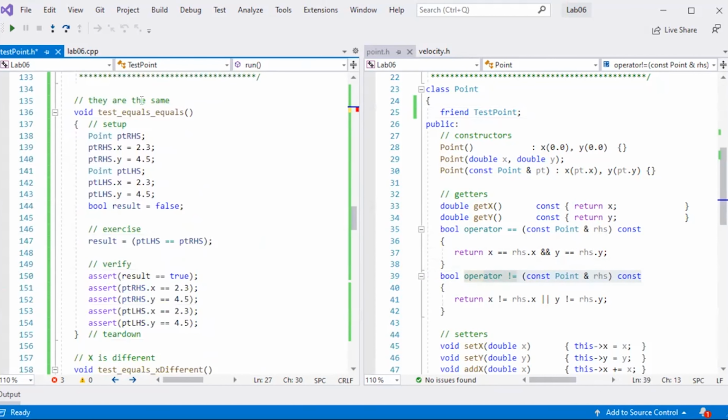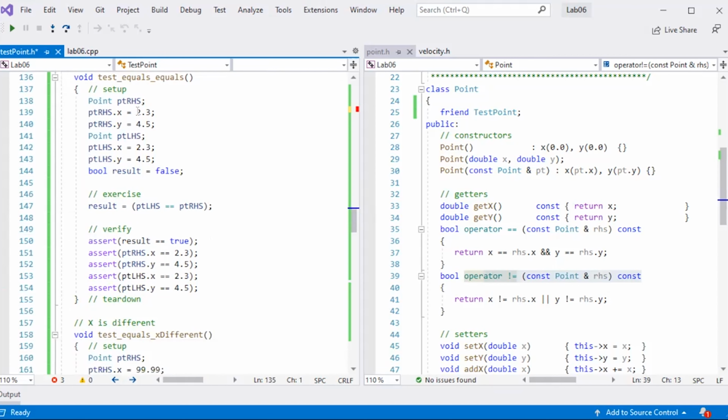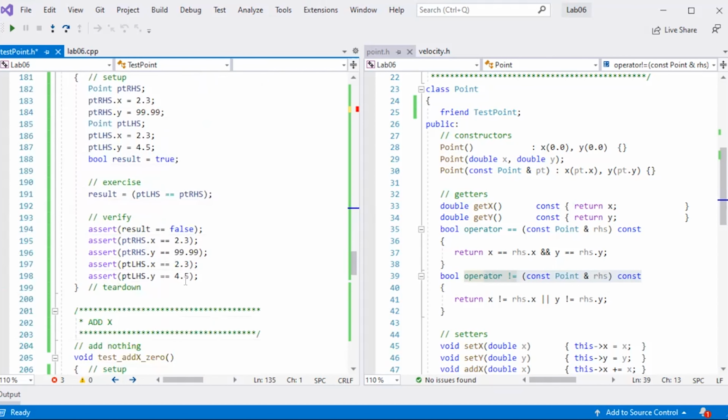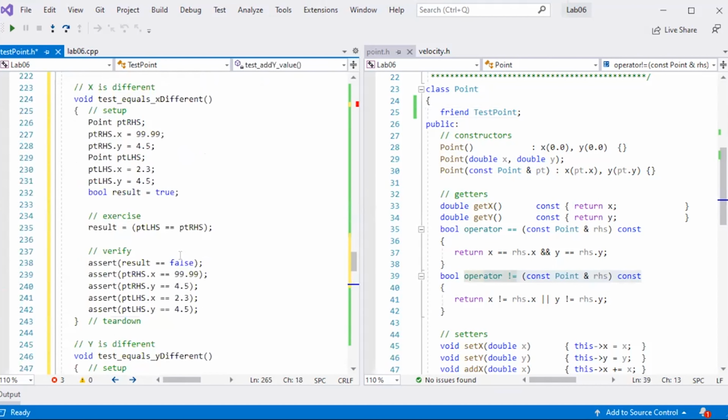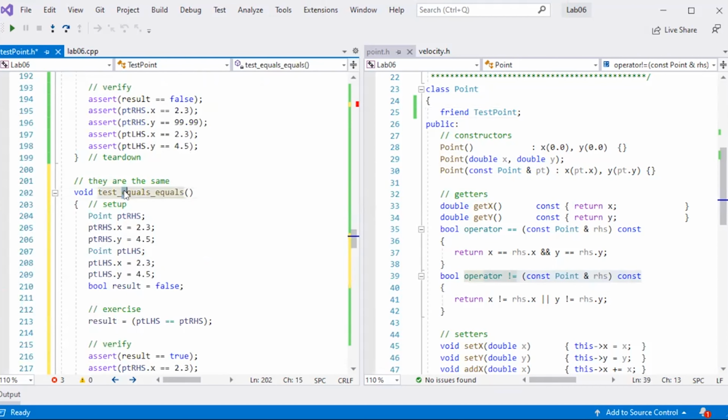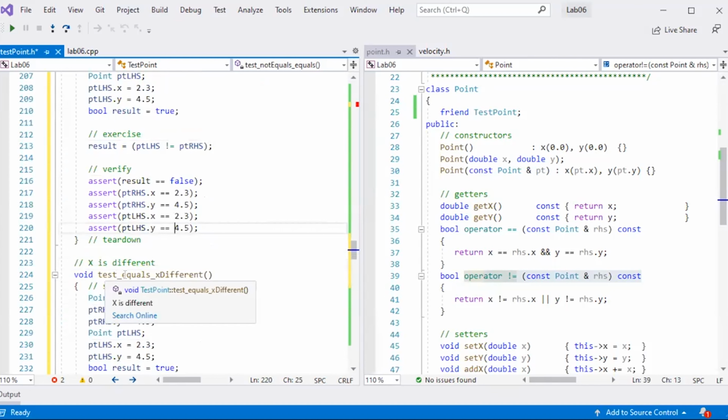Okay, so I'm going to copy the equals version of each one of these, and then I'm just going to paste it right below. And what am I going to need to do for each one of these? Well, first of all, I'm going to need to rename it. Otherwise, I'm going to have a duplicate here. So this is called not equal. Okay. I'm going to change the default result from false to true. And then I'm going to say the not equal. And now this better be false. And I'm going to do that same change for each of these. Notice how my setup changes the object under test, the parameter, and the return result. And I have to check each one of those.